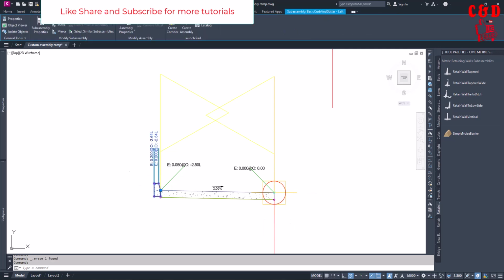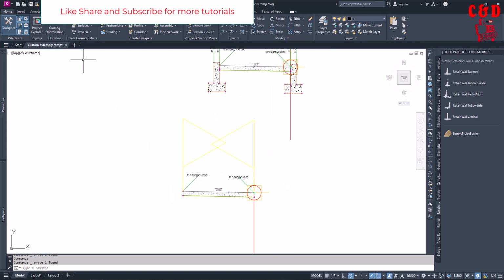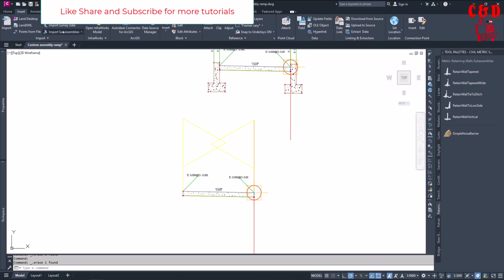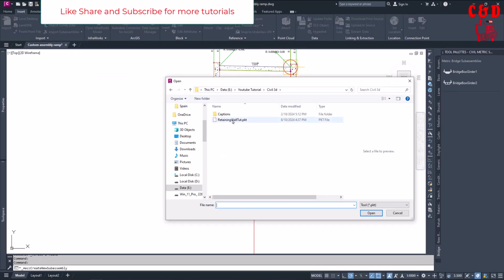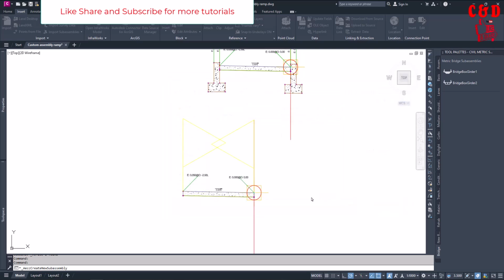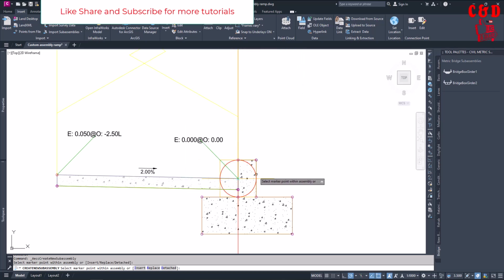So go to the Insert tab, and here import to drawing or import to tool palette. You can import to tool palette, and then it will ask for an option. For now we just want to import to the drawing. Let's import to drawing, and again go and say open, and now I have the option to add it, so I just add it here. Okay, you see the preview is here.